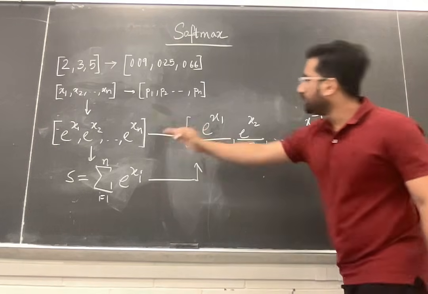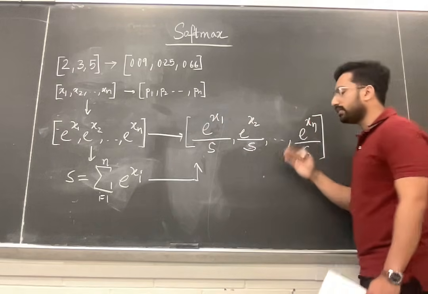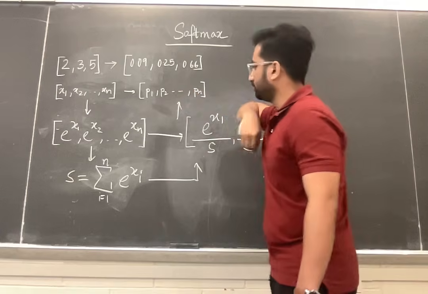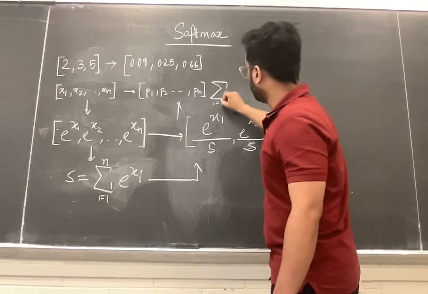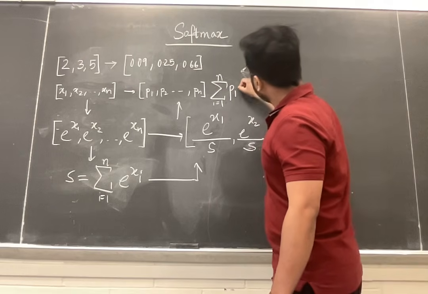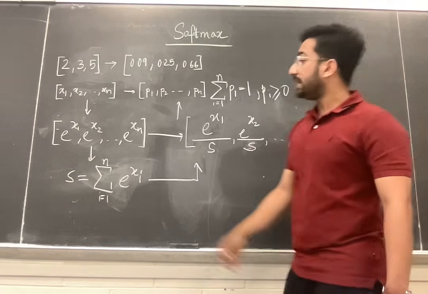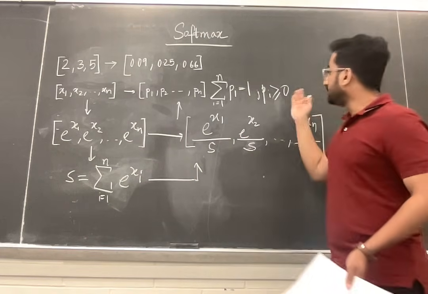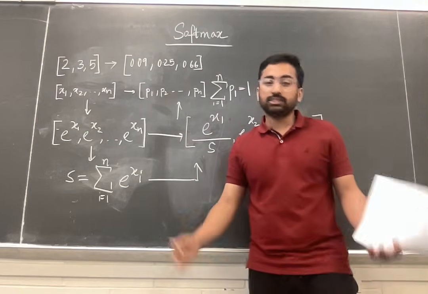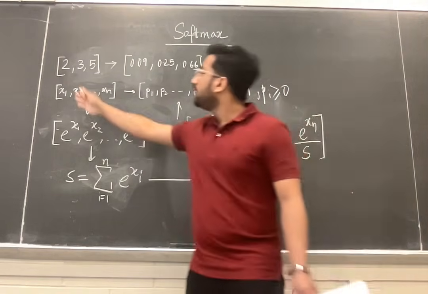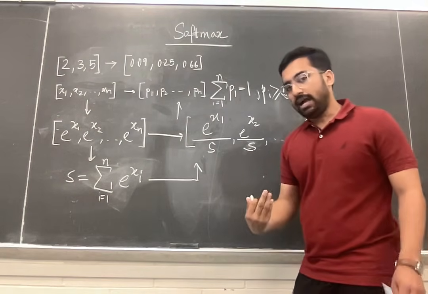Okay? So now you can observe that if you sum all of this up, you get S in the numerator and S in the denominator. That cancels out to give you the probability distribution, because the summation of pi should be 1, and each pi should be greater than or equal to 0. The exponential makes sure it's greater than or equal to 0. It's 0 only if it's negative infinity, to be honest, but practically speaking 0 happens when the number is very negative. So this is the basic mathematics of Softmax, okay?